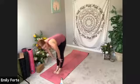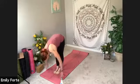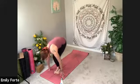Find your flat back, tap your shins. Fold forward, bend knees, come right up to your fierce or chair. Settle. Straighten legs and reach both arms up.